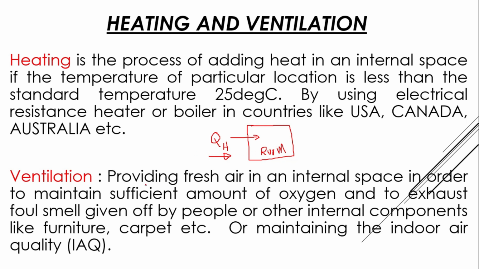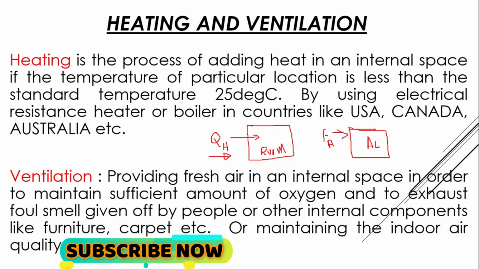Ventilation is providing fresh air in an internal space. For example, this is the space, and I want to do the ventilation. That means I have to provide fresh air in the internal space in order to maintain a sufficient amount of oxygen. So this is an already air-conditioned room. We are going to add some fresh air here, just to maintain the oxygen level inside this space.